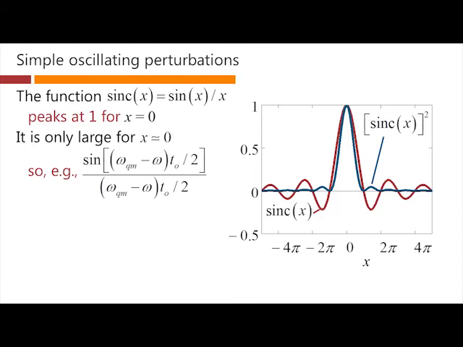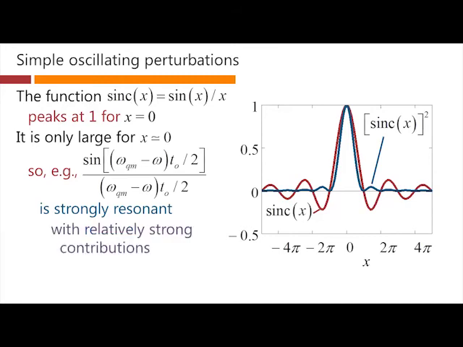That means that, for example, this particular sinc term, which we saw in our previous equation, is strongly resonant. That is, it only has strong contributions when the frequency omega is close to the frequency omega qm. This is the frequency of the field, and omega qm is the frequency corresponding to the energy separation between level q and level m, where level m is the energy we started in.